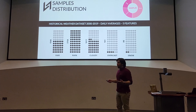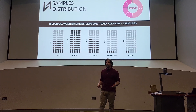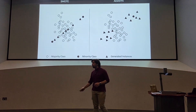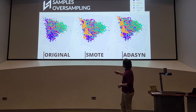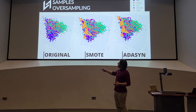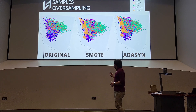It is more common in real life to have rain compared to snow. However, a machine learning estimator is made with the idea in mind that all samples are distributed equally. In order to solve that, I am using two different oversampling methods, both of which create synthetic samples by using k-nearest neighbors. Plotting these samples, we can see the difference: for example, in orange I have the snow class with very few samples, and then once oversampled, we can see how it reaches the number of points that every other class has.